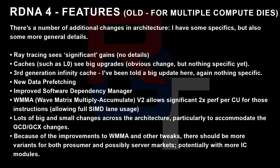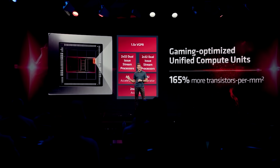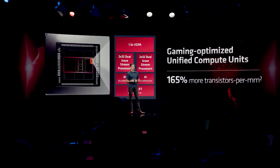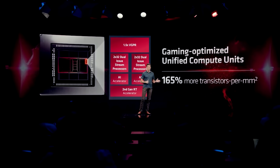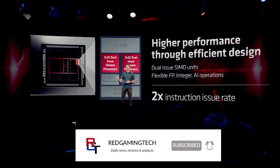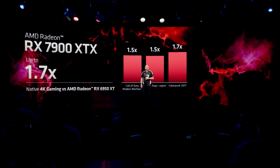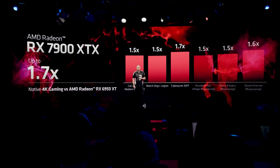I was told some other specifics, however the person who told me also said they'd rather I keep quiet about it. The design is dead now, at least to my knowledge and what others have leaked, and I'd rather not talk about it if I was asked not to. N43 and N44 are what remain. I don't have the precise die size, but one source told me they're going to be 100 to 160 square millimeters, with the larger die possibly being a little faster than the 6750 XT in rasterization, but with considerably faster ray tracing. This means the fastest card during this time will still be the N31-based products like the 7900 XTX.